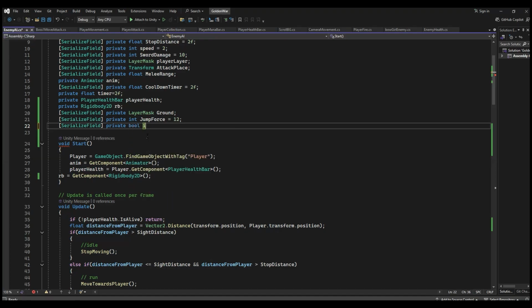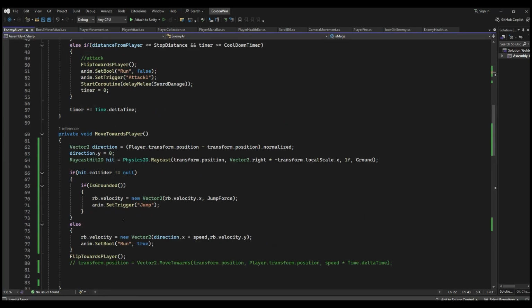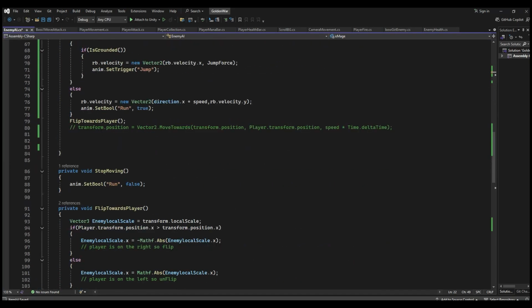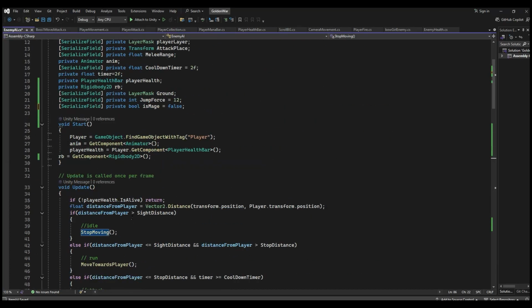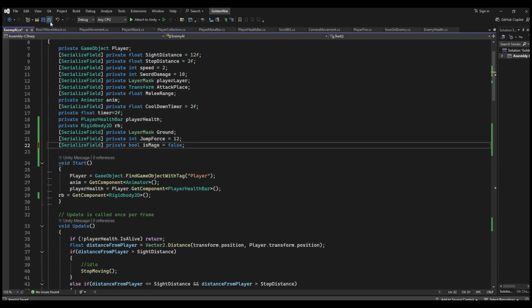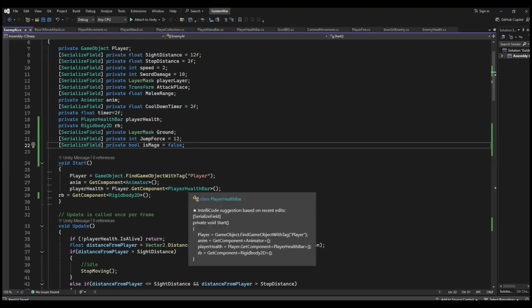Bool isMage. So when I say, okay, that's if it's a mage, at first it is false. It means that this is not a mage, and it just does the code for the melee attack. But let me save that and show you in the inspector.